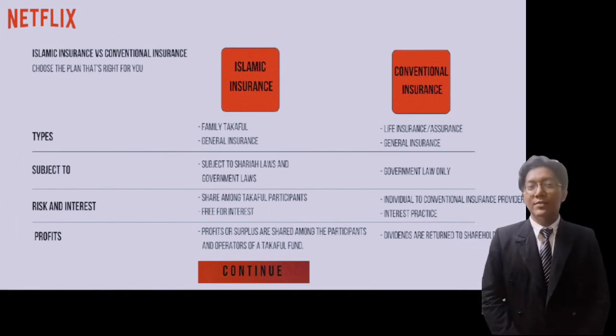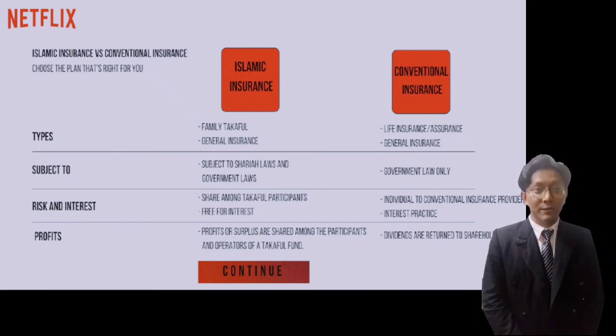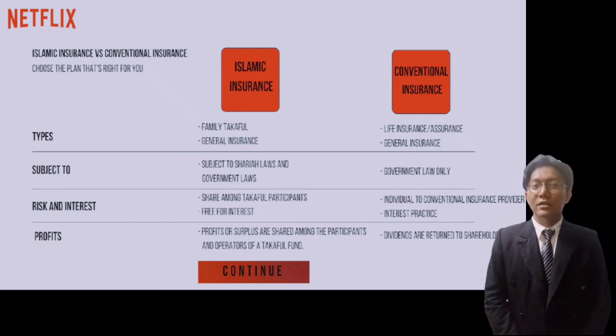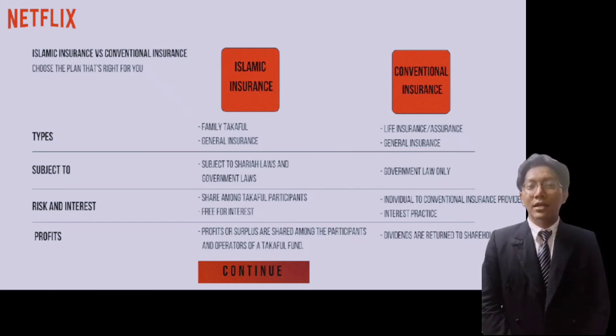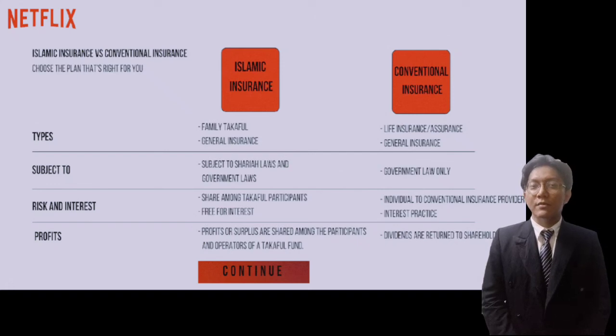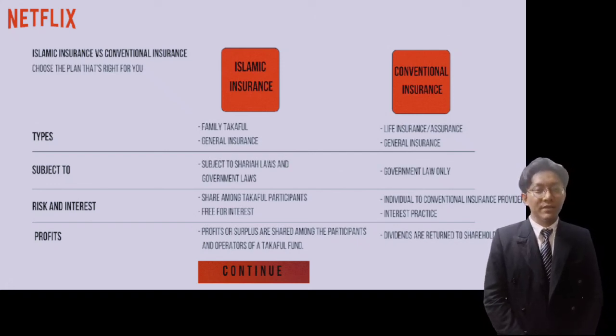Finally, I'm going to explain about Islamic insurance. They also call it takaful. Takaful offers insurance in a type of family takaful and general insurance. General insurance works similarly to conventional insurance while maintaining Sharia compliance, while family takaful helps to protect the insured from risk and help to grow a long-term savings.